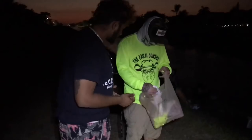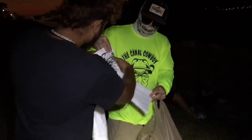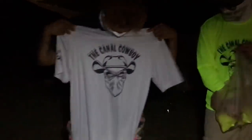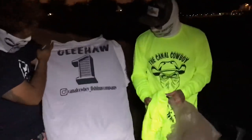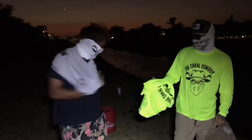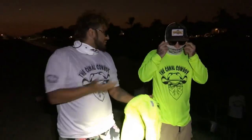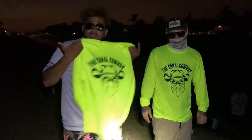I got some merch for you! Look at this — we got some face guards with the Canal Cowboy on it. That's fire! You know what, I'm going to put this on right now because the bugs are starting to come out. And I got this shirt right here — it's made with really good material. Look at that perfect fit. Everything that you need — all-in-one tackle boxes: topwaters, crankbaits, worms, hooks, and of course this super fire gear to help keep the sun off you when you're out slaying fish.